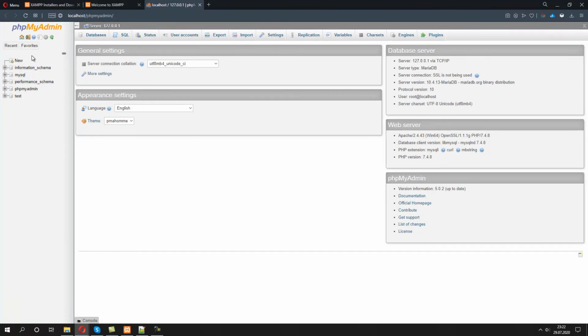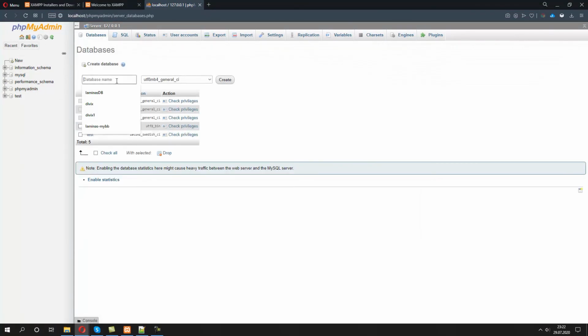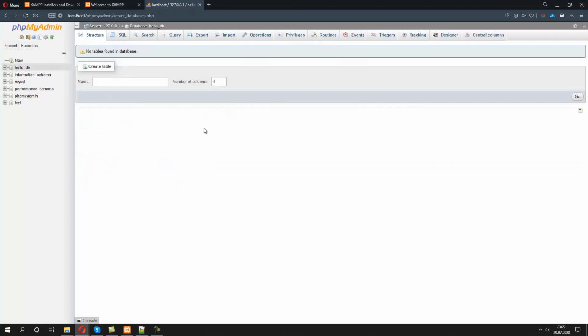In here, you can create your own database. Let's call it hello DB. Let's pick the UTF-8 encoding, which is the broadest encoding used elsewhere. We can now create a table. Let's call it sample table, with a number of columns of 2.